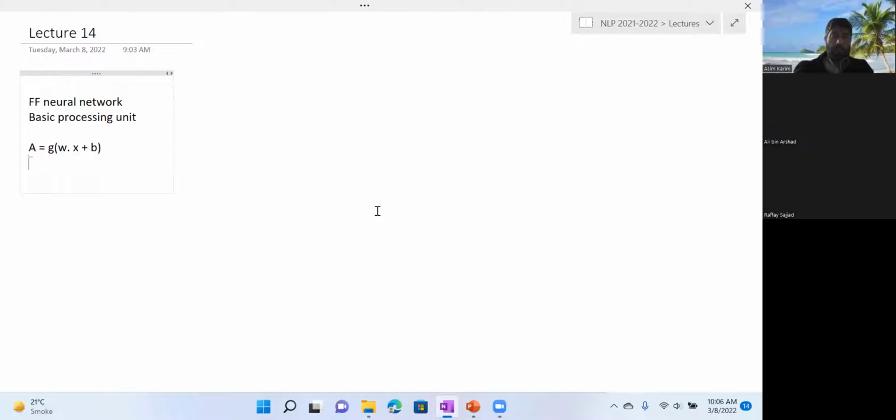And if you compare this with binary logistic regression, it's identical. It's almost the same. G would, of course, be the sigmoid function. And then the bias B is actually W naught. So if you remember, when we wrote the logistic regression model, we wrote it as W naught plus W1 X1 plus W2 X2 plus so on. And of course, W naught plus W as a vector, which does not include W naught, and X as a vector. So this can be written in this way, which is the same thing that we have written here, B plus W into X.